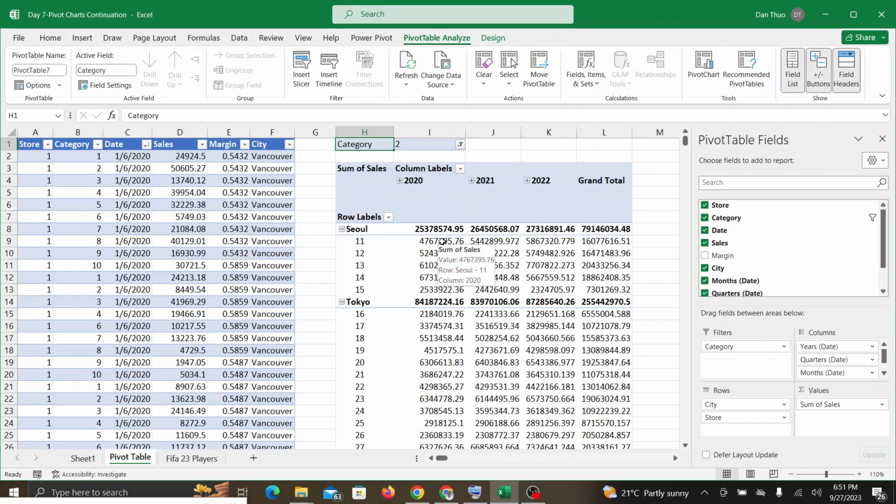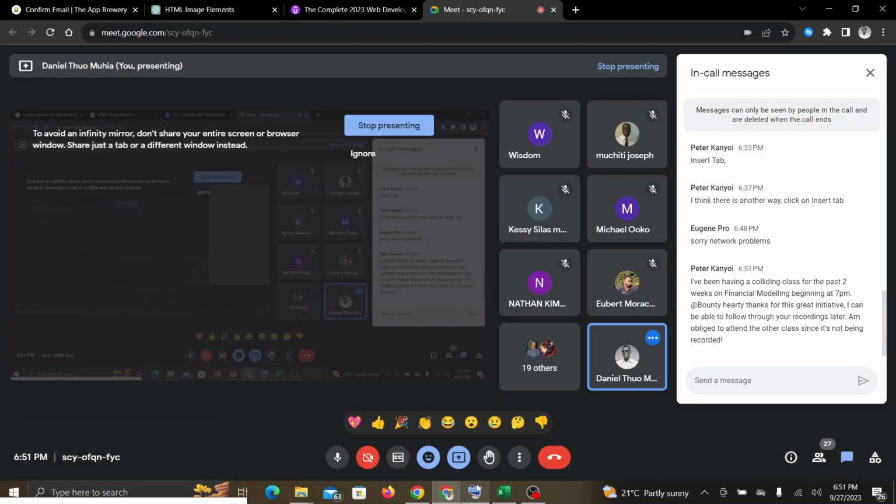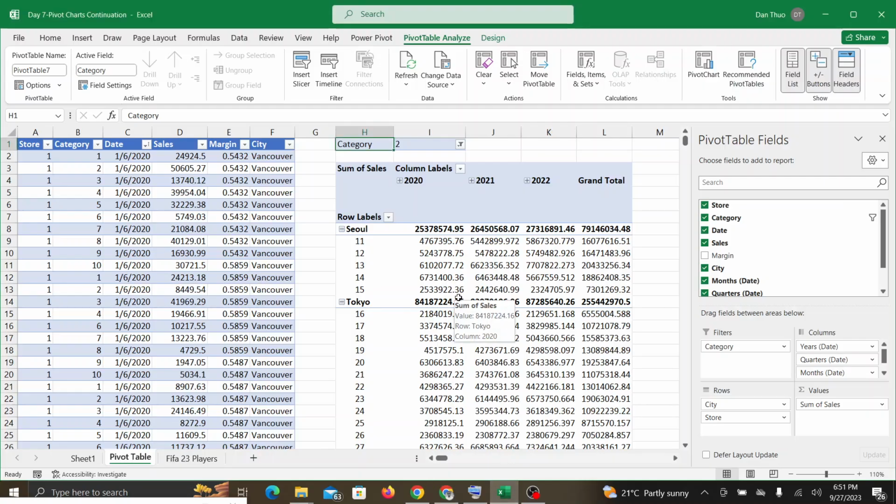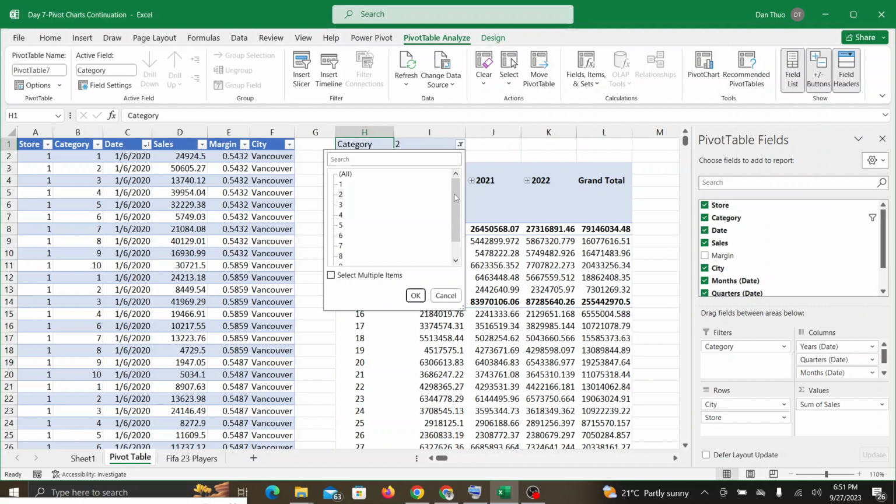So has everyone done that? I hope so. One issue with using this filter area is when we have a field with lots of values, like this category section here. We have 10 different categories, and if you want to select multiple items, click on this checkbox here.